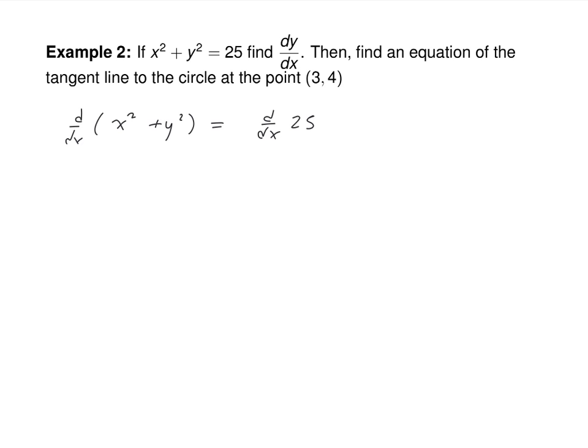And is differentiating sums difficult? No. So what's the derivative of x squared? 2x. What's the derivative of y squared? 2y. And because the variable is different, you have to add this dy/dx. You could also add y prime, that's just different notation. And then what's the derivative of 25? 0.